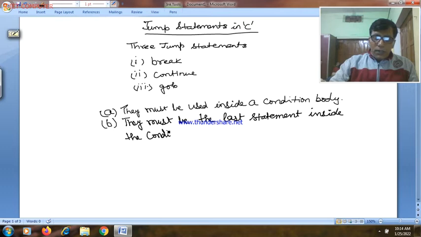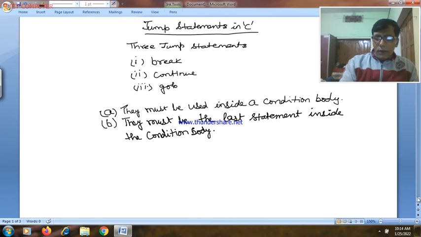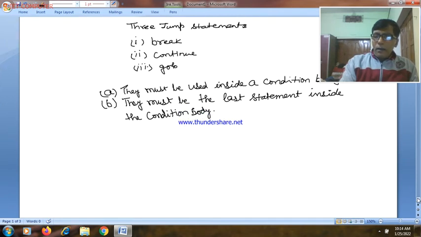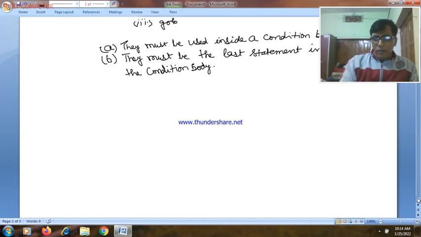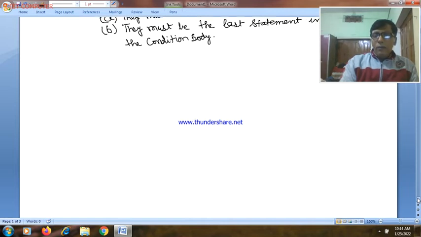These two conditions must be satisfied by you when you are using the jump statement in your program. If any of these two conditions is not followed or is violated by you, then you may get an error when you compile your program.